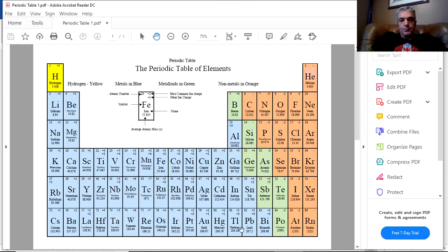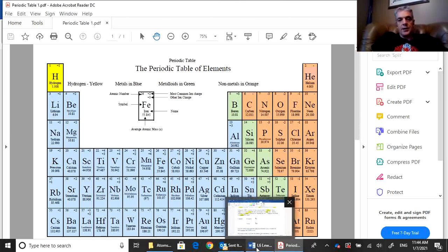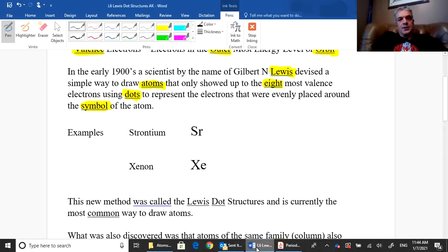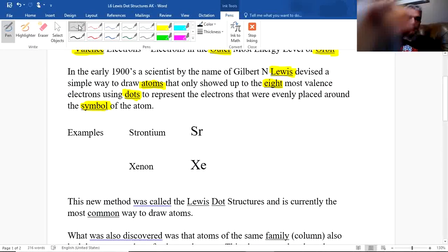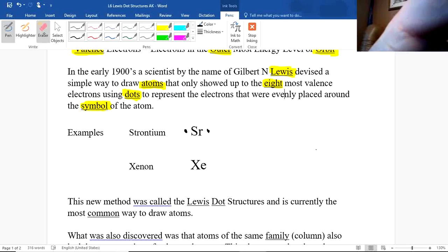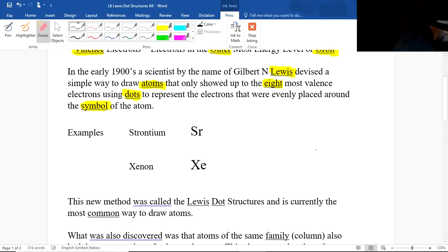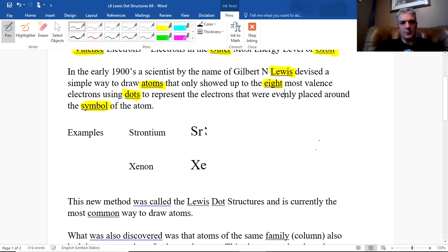So let's go down here and draw strontium, okay? So how do I do that? Well, I turn my pen on and I write a dot here and I write a dot there. And I say there's 2 electrons. And generally speaking, I write 1 on each side. Sometimes I get scientists that will do this. They'll write them here like this. They'll go, well, strontium's got 2 and we're just going to put them together. And that's okay. My preference is to see them on opposite sides, but sometimes they do come together on one side. The electrons are movable, so they can move around.